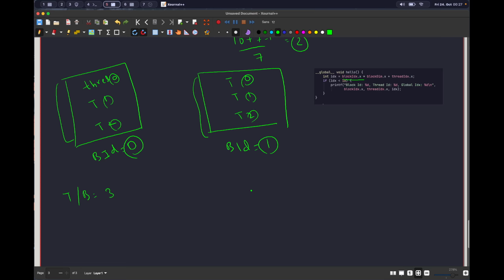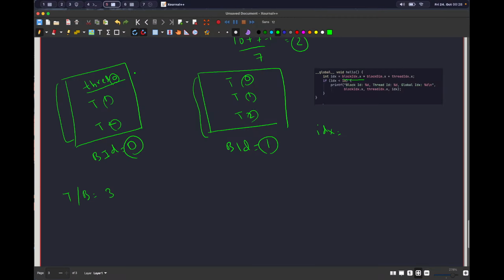So if you want, let's have a dry run of this. We will run this code and understand how it works. Then it will make a lot of sense. But let's see how they will get arranged. Let's start with idx first. So what will be the ID of this block? It will be 0 times 3 plus 0.